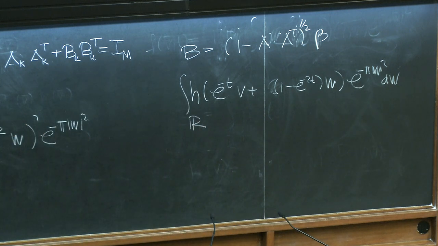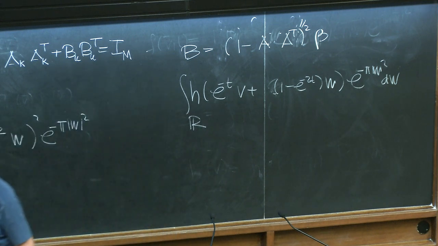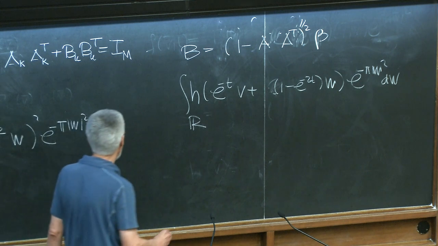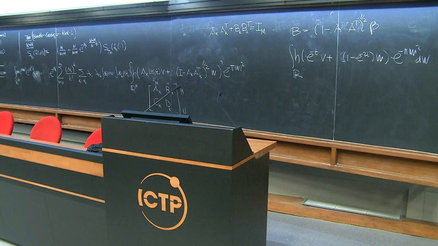This is what is called the Ornstein-Uhlenbeck semigroup, right? And what you have here is precisely an Ornstein-Uhlenbeck semigroup, but what is your problem? Your problem is that these are matrices. Now, what's the point about the Ornstein-Uhlenbeck semigroup? There is a fantastic theorem which goes back to Edward Nelson. And let me write Nelson's theorem here.